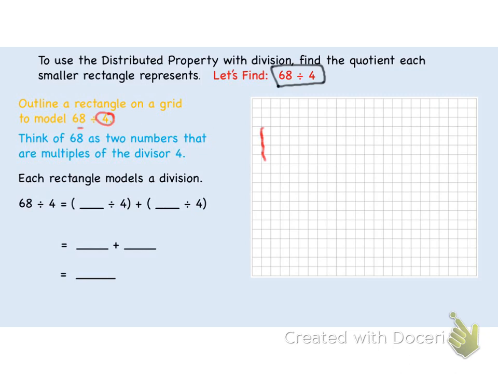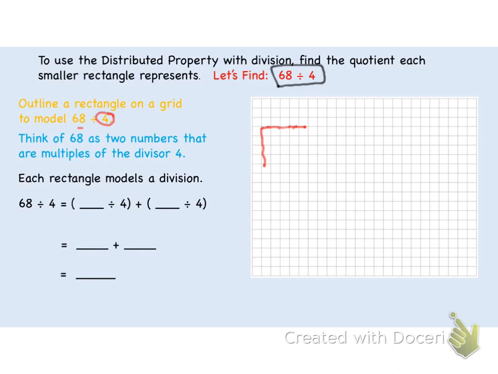1, 2, 3, 4. Now I want to get to 68 again. I remembered last time that when I was counting by threes, I had to go 20 over, because 3 times 20 was 60. This time, I'm going by fours. I don't know how well this is going to work, so let's figure it out. This is 4, 8, 12, 16, there's 20. I know for every 5 I get 20.